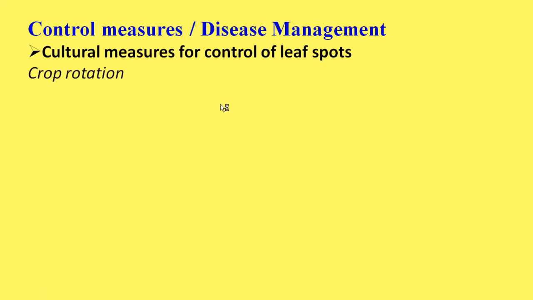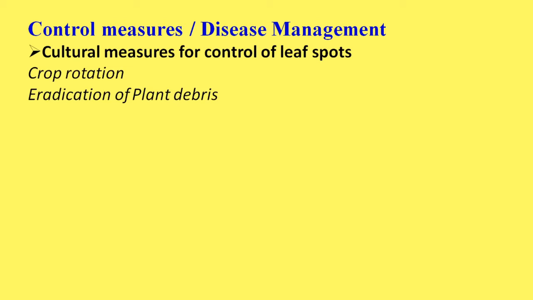Plant debris should be removed from the field after harvest. It should be burned in situ, fed to animals, or deep buried. Volunteer groundnut plants and groundnut keepers should be eradicated. This is very important in case of crop rotation. Depending upon the length of the growing season and the cultivars to be grown there, the time of sowing may be adjusted to avoid infection of the crop from outside sources, and to avoid environmental conditions conducive to disease buildup. This is essential.